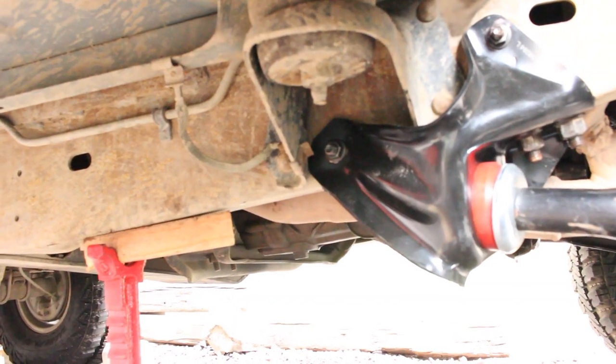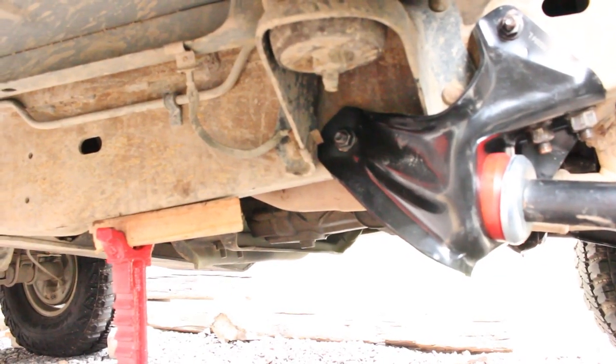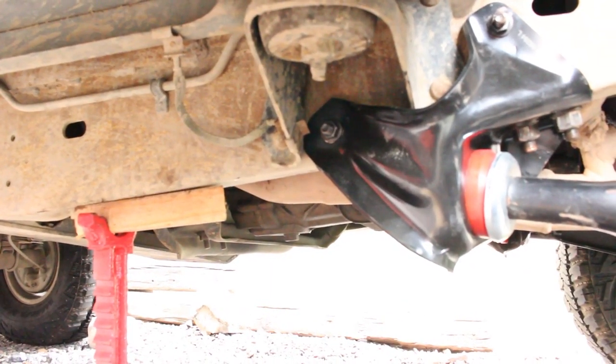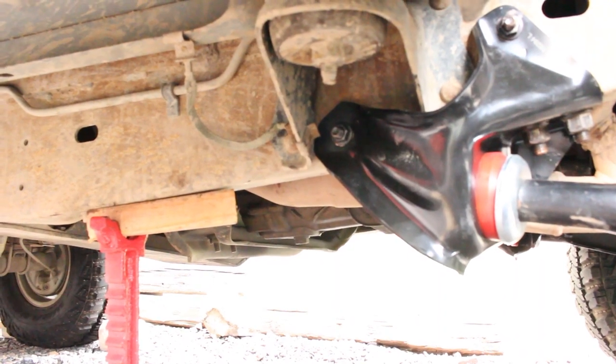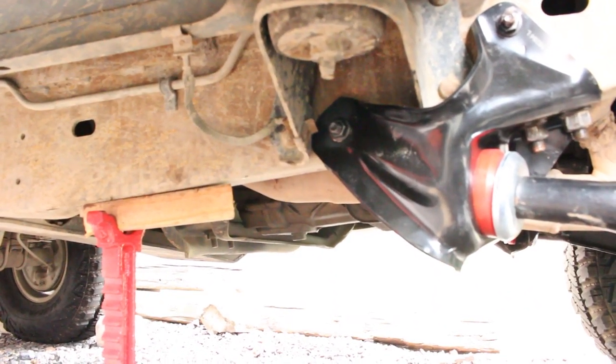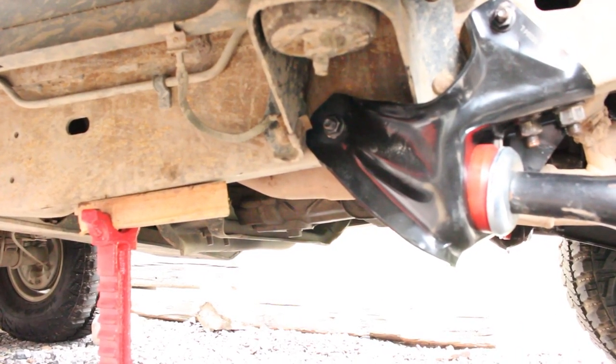Okay, so I thought about it, and I'm actually going to replace that guy with the larger one that came from the factory, because that punched part comes with a bigger hole in it. So I'm going to leave the one up there that's smaller, but the one in the back I'm going to replace with the larger one.